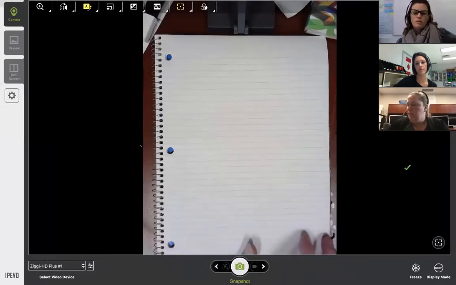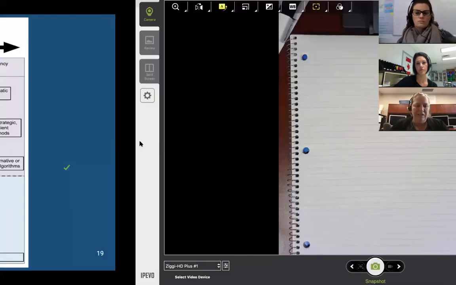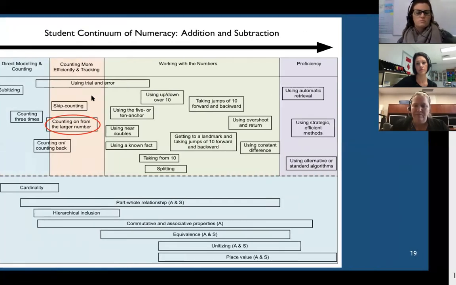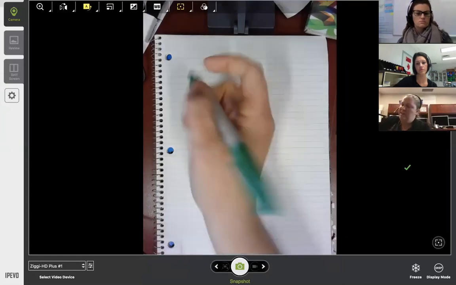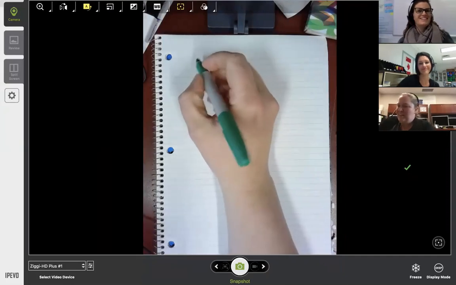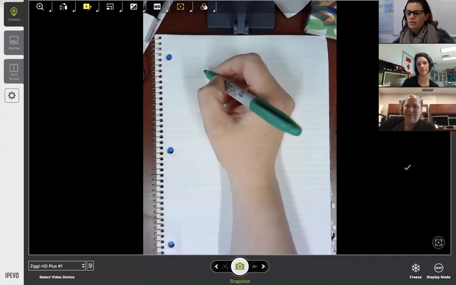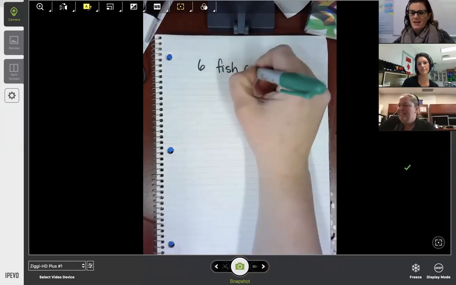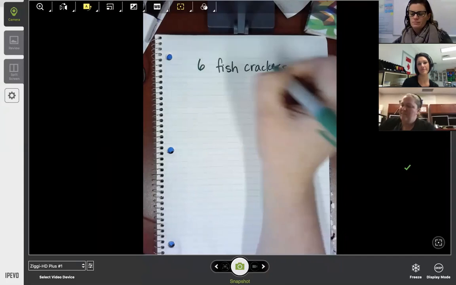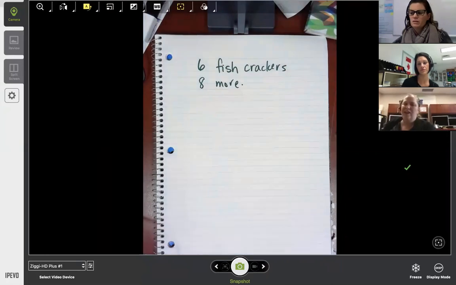The question that we asked had the number 6 in the first position in the problem. I was going to go back to that slide, but it's a little more cumbersome than I'm willing to go through at the moment. Do you want me to read it, Heather? What did we have? Let's pretend that you have 6 fish crackers, and I give you 8 more. So we had 6 fish crackers and I gave you 8 more. I'm just going to shorthand the problem.